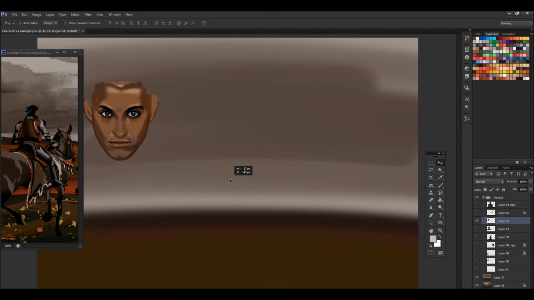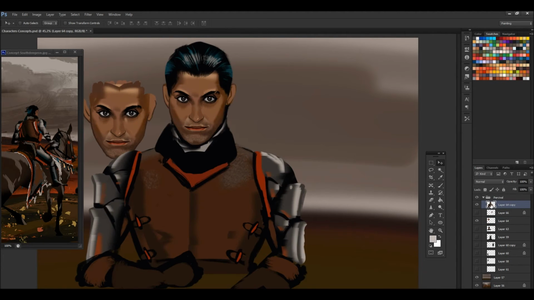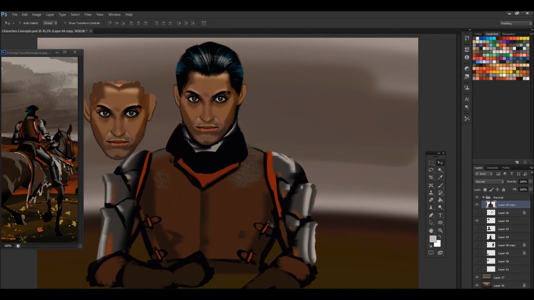So I have this already done for you. So I have this one done. I changed his hair, you can tell from the original, to make it a little different again. It might not be the final design. Maybe he has long hair behind, something like that will distinguish him from a character like Modigo.